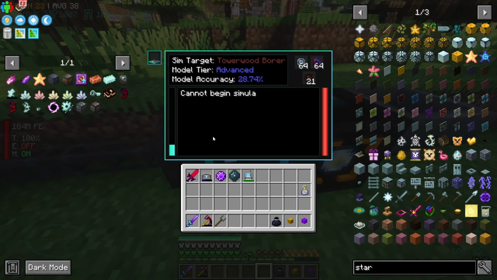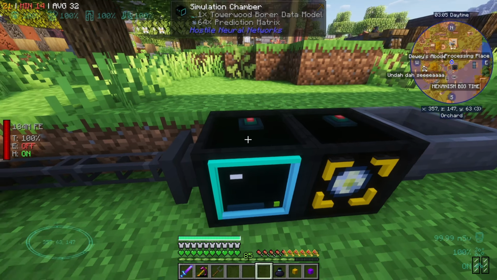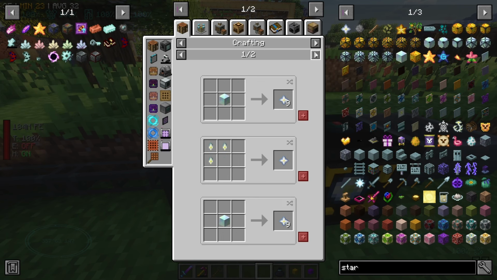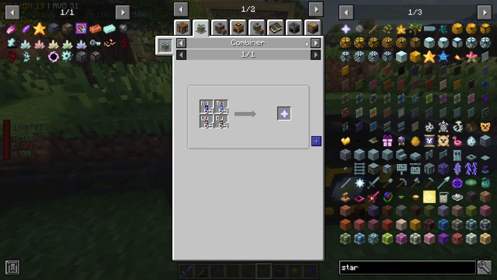So one of these guys will process. He'll go, where is it? Oh, it's all full. Wait, there we go. So it'll take this long, no matter what. And then eventually, if you have it at 100%, you'll get a guaranteed nether star. Cool. Alternatively, you can grow it with mystical agriculture. That's probably, I'd imagine, the best way to do it.